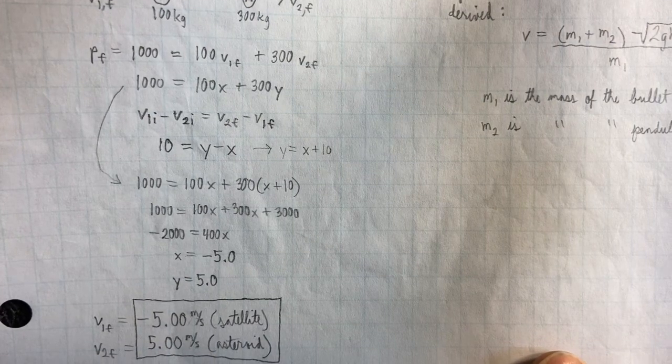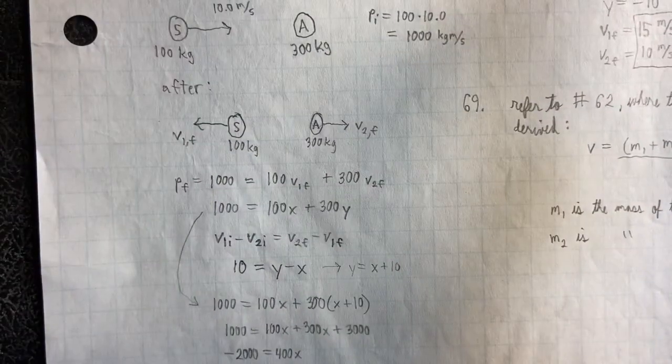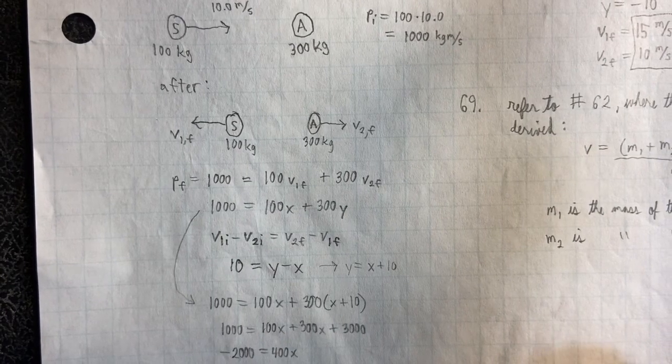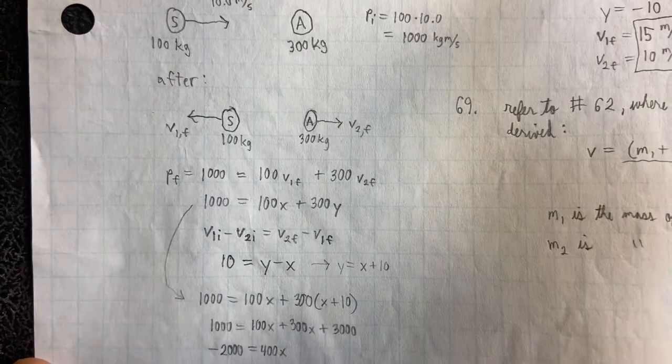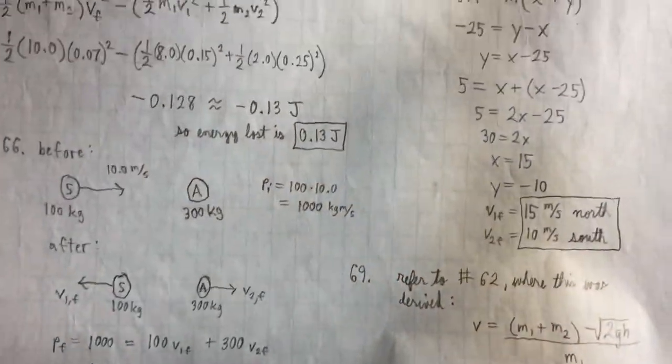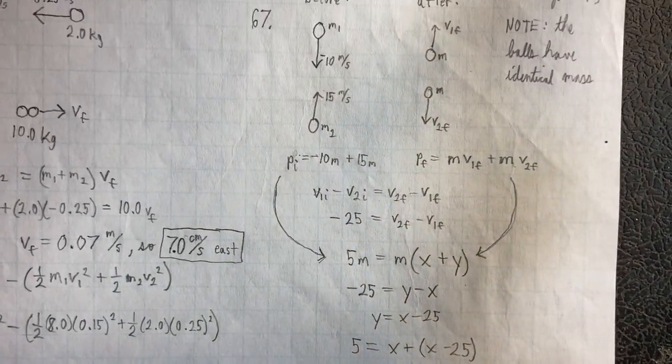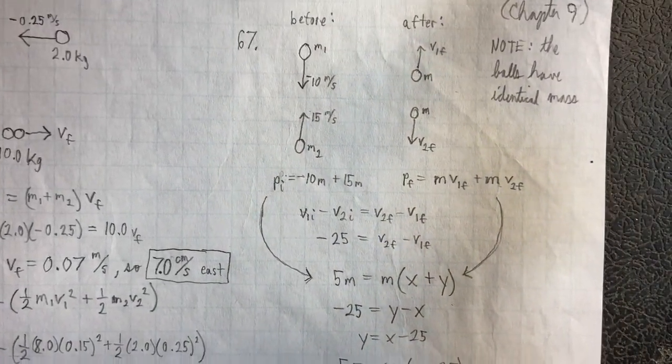Now, if you do any of these in an easier, quicker way, just based on the proportions of masses and velocities, that's fine too. I won't take off any points in a test. But I'm showing you the way that works for every single collision problem, just because I think it's good for us to get used to that method.